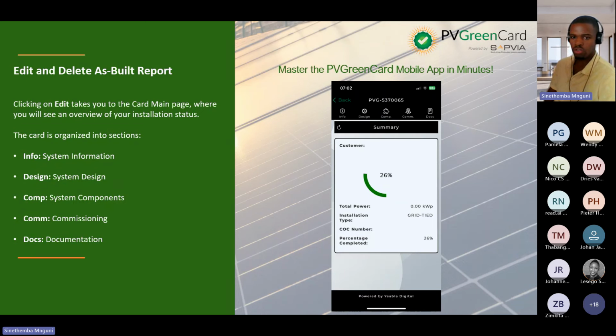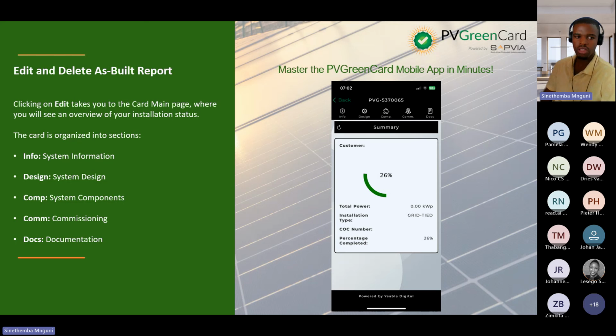Ladies and gentlemen, I think it's also important to note that the progress of these installations as they go through this section, the summary section, allows the user to see how much installation has been done as per report. So you just see the progress as you have completed your report. So this summary also entails just a couple of sections. It's divided into 5 sections.